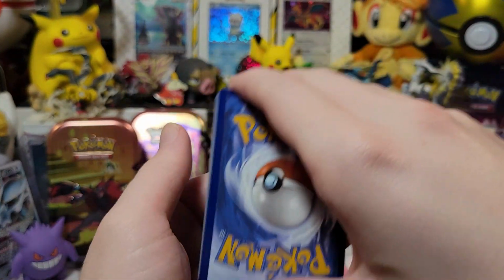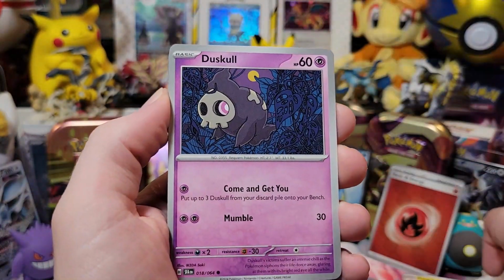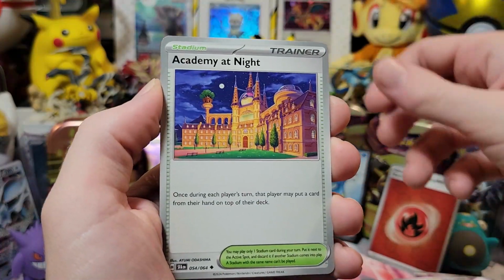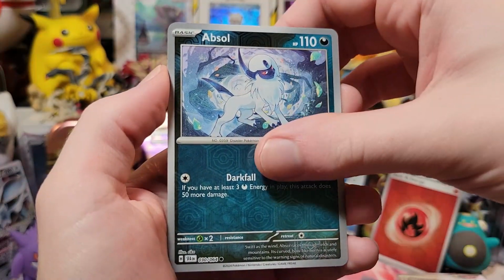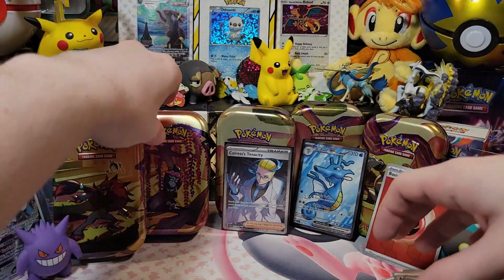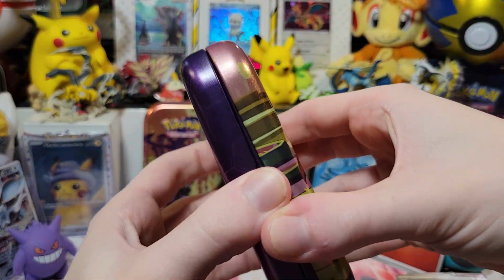I'm gonna say dark. Now you're water, alright, jeez. Varum. Absol. Fracture. Duskull. Cassiopeia. Decidueye. Academy at night. Furfrow. Absol again. And Blood Moon or Saluna. Alright. No, I'm okay with this. Oop, there you go. Zorak. What do you got?